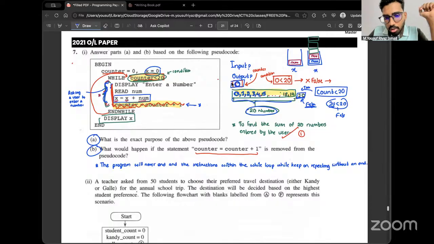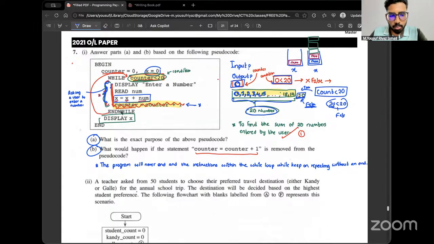So when the value of count is always 0, you follow these instructions, you again check this condition. What I'm checking is count less than 20. Every time you check, you're going to check is 0 less than 20. Follow, check, follow, check. So when you keep on checking, the value of count is always 0. So it's like is 0 less than 20, 0 less than 20, 0 less than 20. There is no full stop for that, because that will never become false, right?